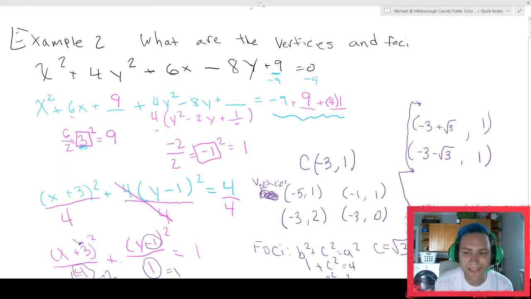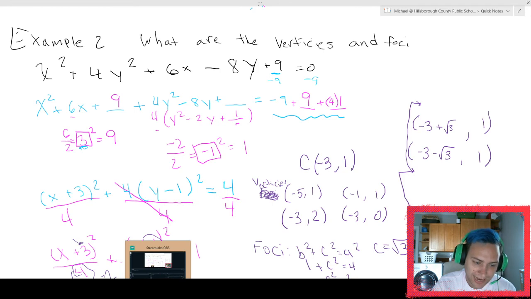If you wanted to do the math and actually figure it out, you could. If they asked you to leave it exact like that, they would. I can tell you on your exam if those happen. It's all exact because it's a non-calculator portion of your exam to do these. So you would just leave it like that for your foci. And that's example 2. So bringing us back over here to the actual page of notes.